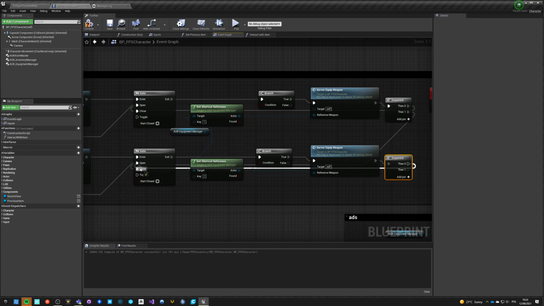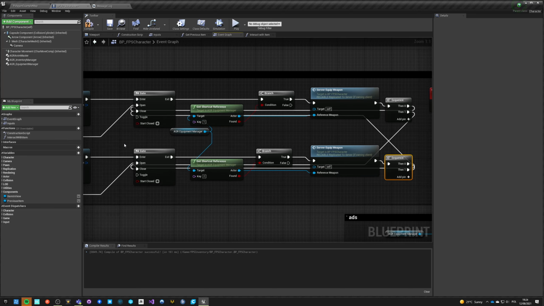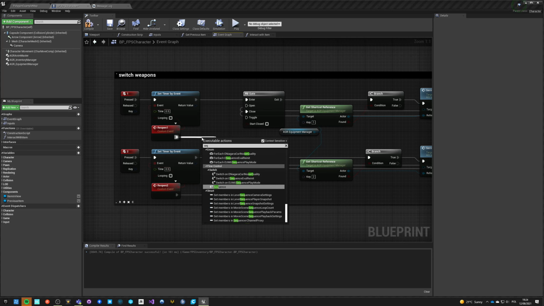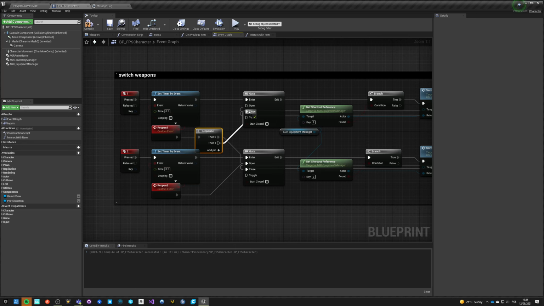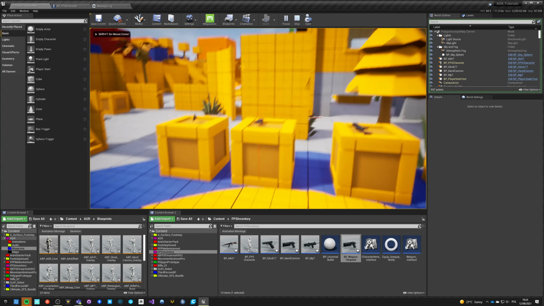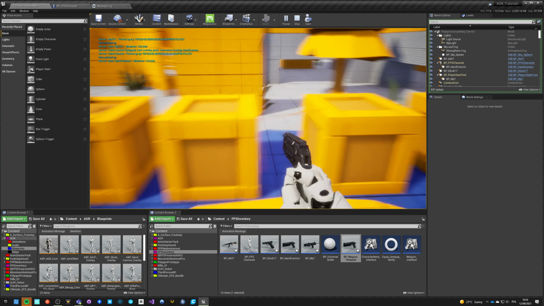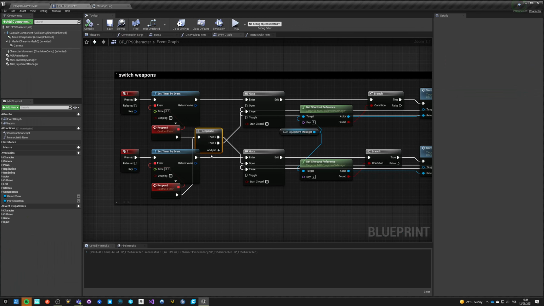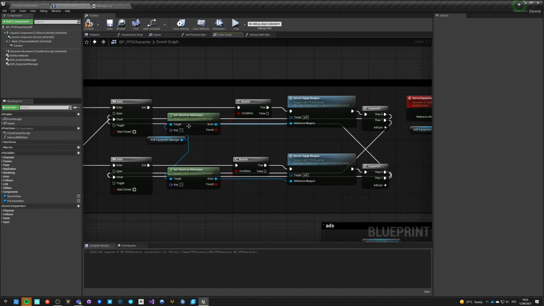Here as well, it should close both gates, and this should reopen both gates as well. Okay, let's try it. Maybe now I cannot spam it. Okay, now I completely broke it. So yeah, let's maybe just keep it as it was.